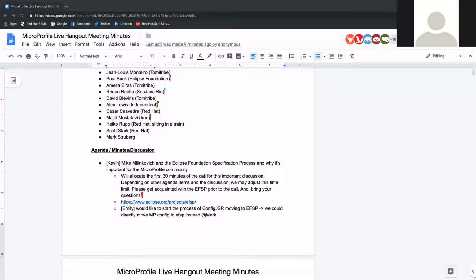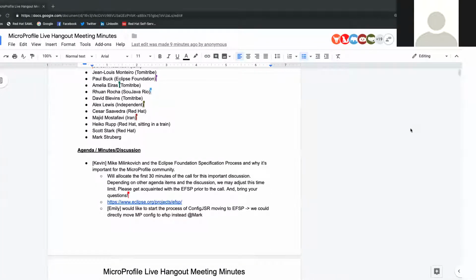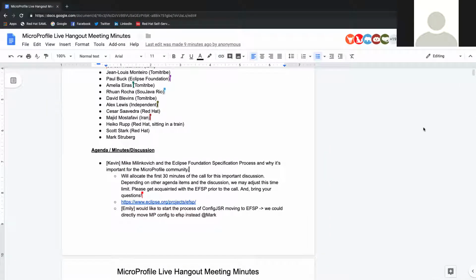If we go through the process, in addition to the Apache license 2, in the API and the spec, we have the Eclipse Foundation spec license as well as the Apache license. And for TCK, we have Apache license plus this TCK license, right? Yep. Exactly. We don't need to do anything else.